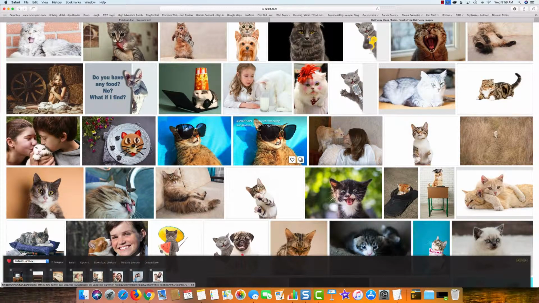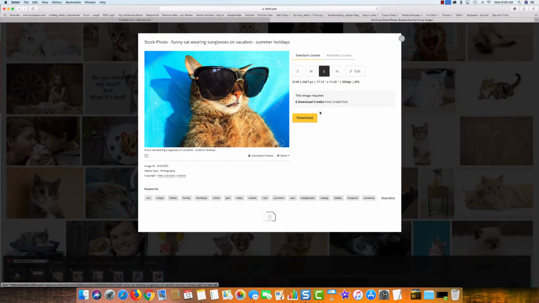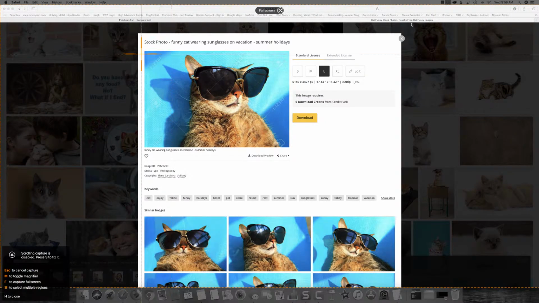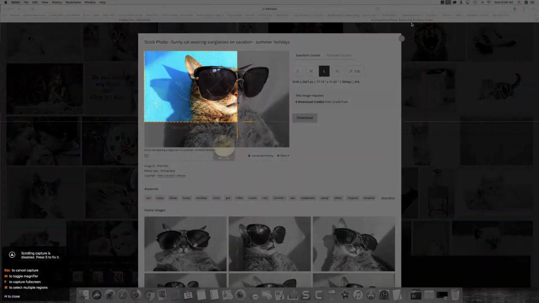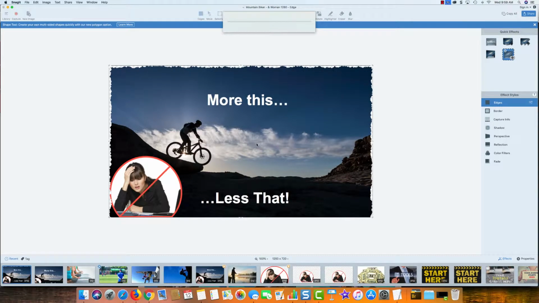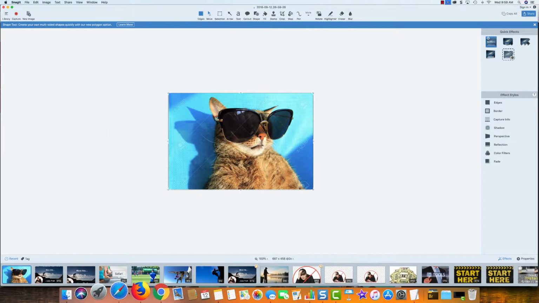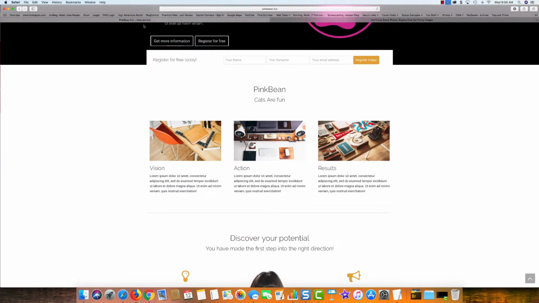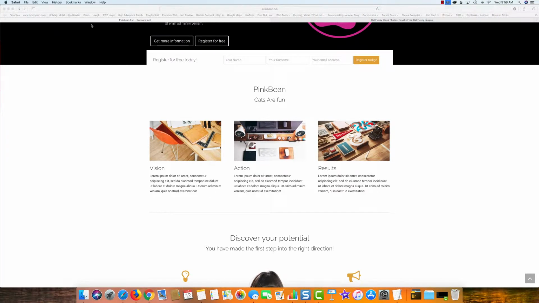So all I have to do is take this picture, and this is one thing I like to do. I like to take a screenshot of it. Because I don't like to buy images that aren't going to flow. So a lot of times you'll get two or three or five images, and maybe you can find the one you really want or the ones that all go together. But here's a really easy way to make sure that you're not spending money on images you don't need. Take Snagit, take that screenshot, take a screenshot of your website.